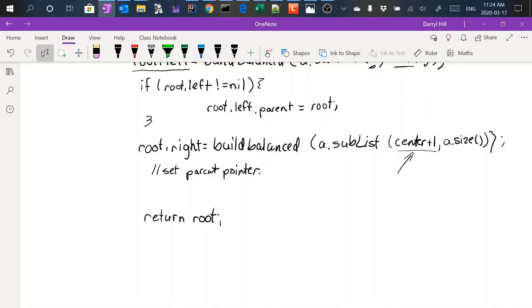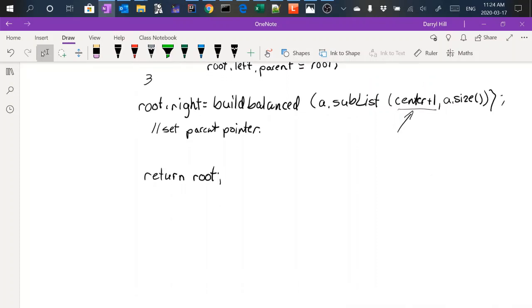All right, so we've seen the basics of rebuilding. Now let's look at scapegoat trees and how they use this rebuilding to maintain a balanced binary search tree and give us that logarithmic search time and add and remove that we'd like.